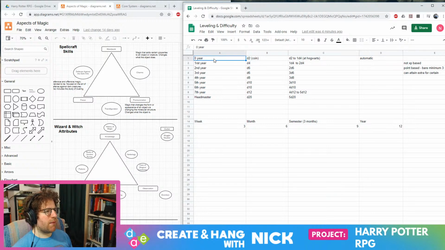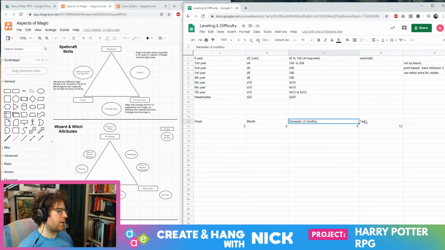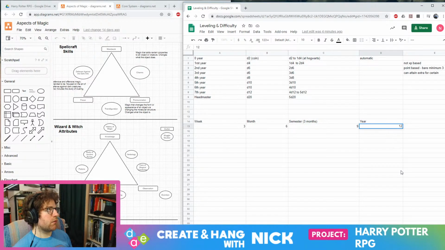So leveling up from a coin essentially to a 1d4, that's going to be automatic when you get to Hogwarts. There's going to be no points spent on that. Getting from a die level, I would say you would need, well, a semester is, I said, 3 months, and the school year is broken up into 3 semesters. 9, 18, 27 points? Need to rethink this a little bit.